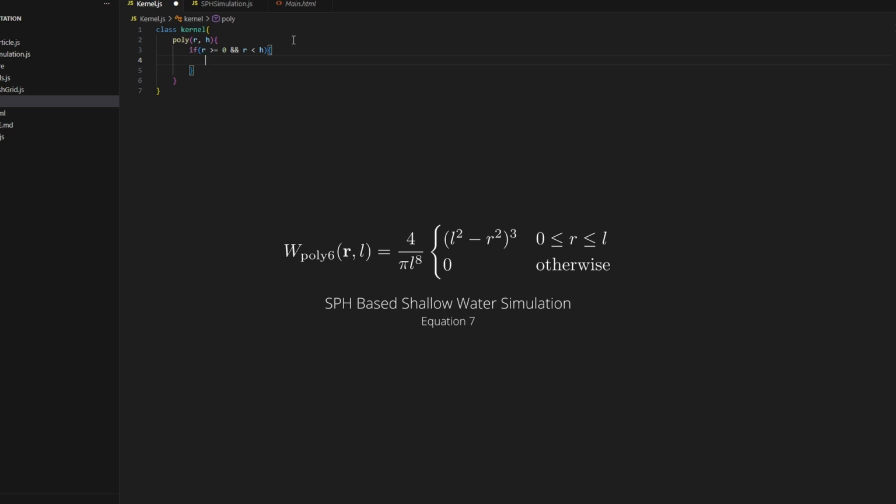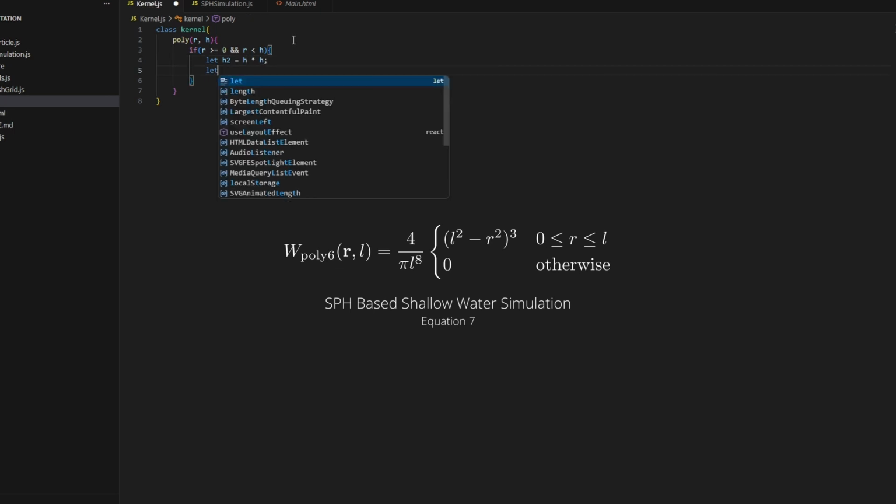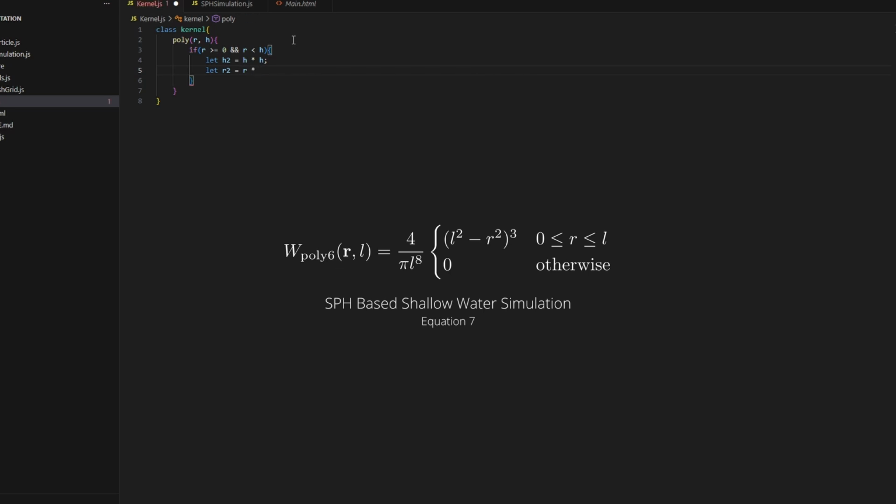Let's say H2 is equal to H times H, and then the R2 is equal to R times R, right? So this is quite easy. And then the else, of course, you can see there, otherwise it's 0. So that means we just return 0, okay?